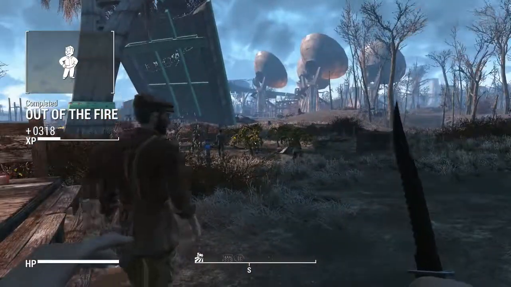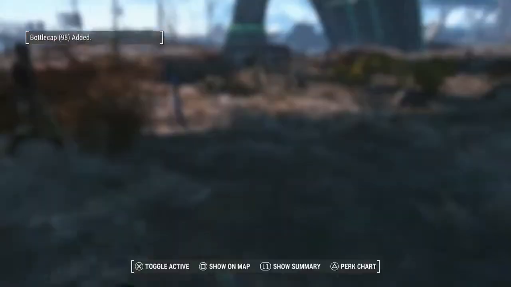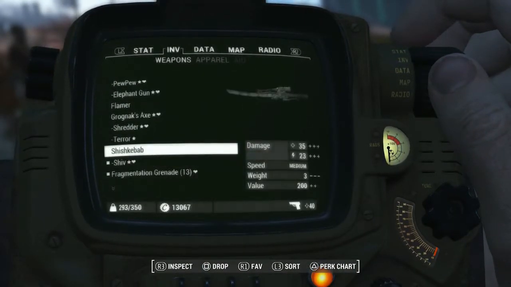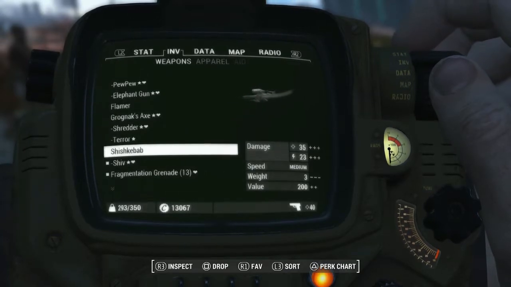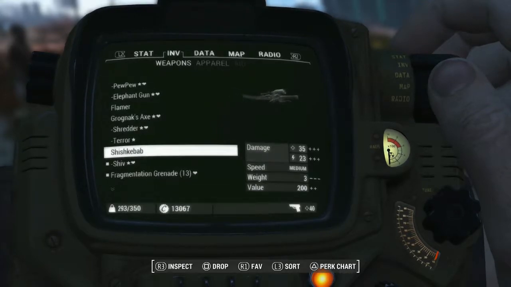Yeah, we completed Out of the Fire, got 250 caps, and this here sword. Let's take a look at it. So it's called Shish Kebab. That's, I mean, it actually hits pretty decently hard. 35 plus 23, that's 58 on a medium speed weapon. That's weird that it doesn't have a legendary affix, though. Oh, well, actually, it has no star next to it, so it's not a legendary.